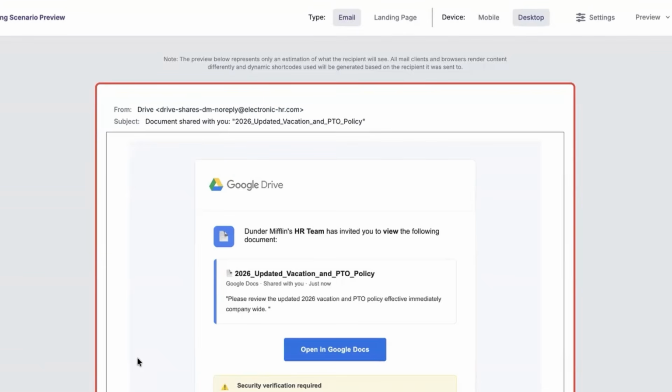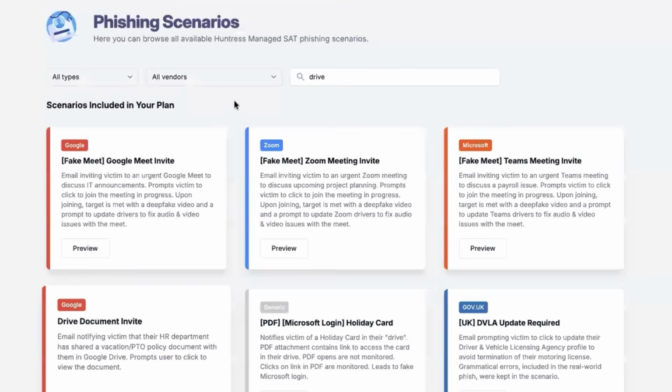And that's why it's so important to have simulated phishing campaigns and coaching sessions on those times where people do actually click. Our typical phishing scenario compromise rate ranges in the 20 to 30%. But as you can see with emails like that, they can go much higher. So it's really important that you have this training in place.